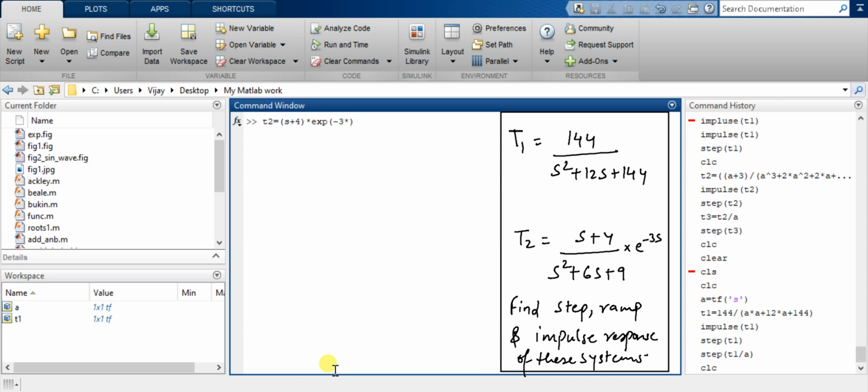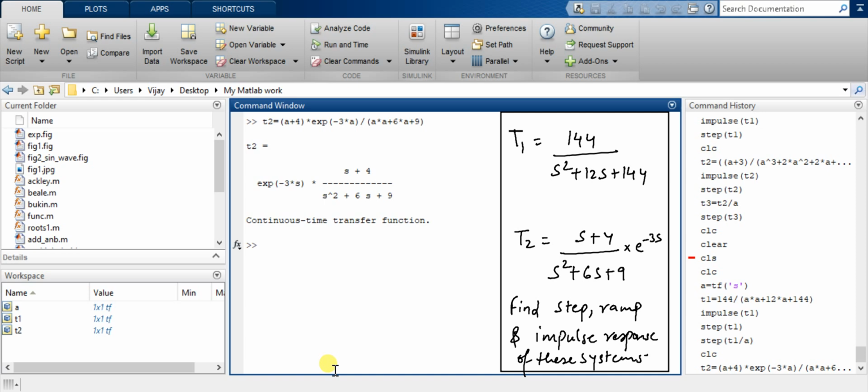Sorry, we have to pass here a, as s is stored in a, so minus 3a, and this whole is divided by a into a plus 6 into a plus 9. When you hit enter, this will create the continuous time transfer function t2.